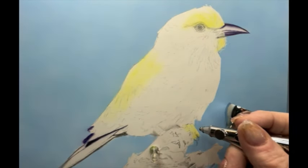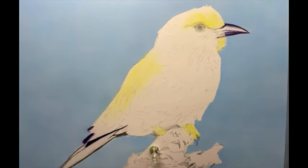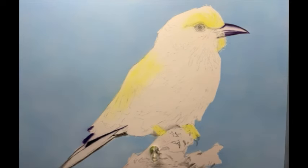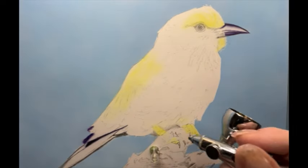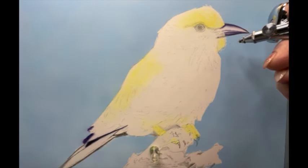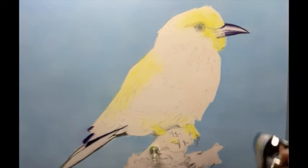And as I'm looking at my picture, if you wanted to do this bird, if you go on the community link on this channel, you will find a picture of the lilac-breasted roller bird. I'm just kind of hitting some areas where I see some yellow tones and things in the bird.